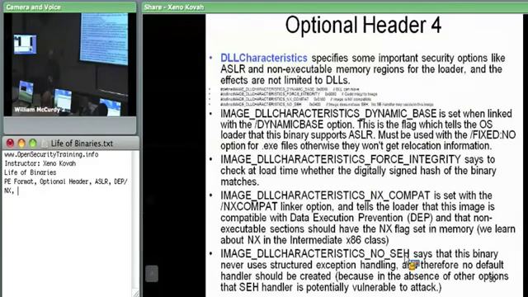The thing is, structured exception handlers are on the stack, and they're a target for buffer overflows. So if you can buffer overflow far enough, even in the presence of stack cookies and stuff like that, you can cause corruption of the structured exception handlers, and that's just another way to get arbitrary code execution. So this no SEH would basically say, dear OS loader, don't ever try to pass structured exceptions down to me to handle, because an attacker could have maliciously overwritten them.